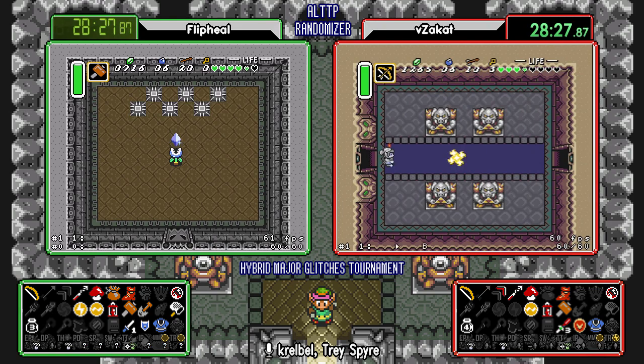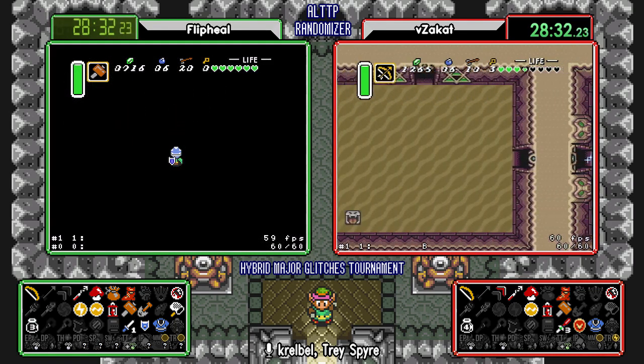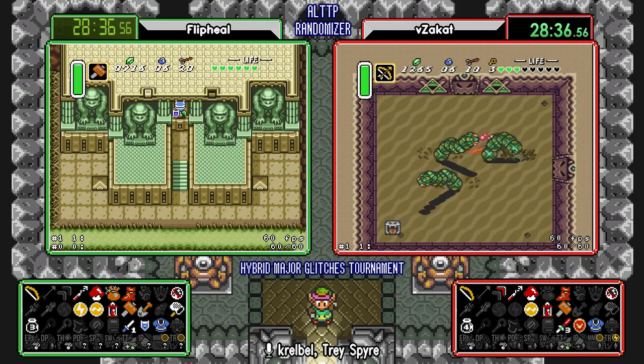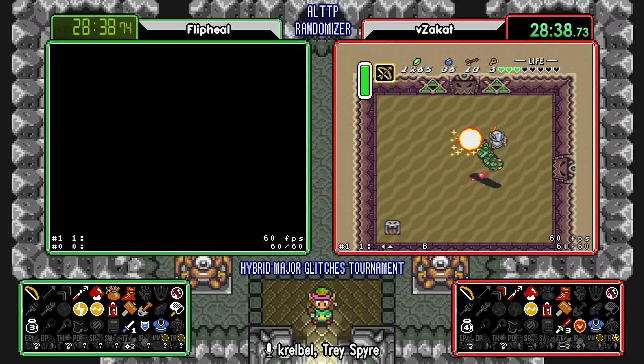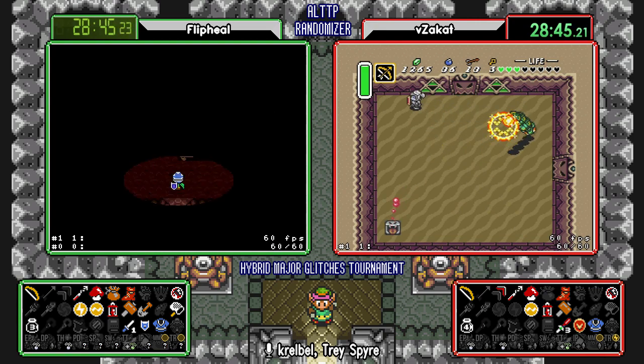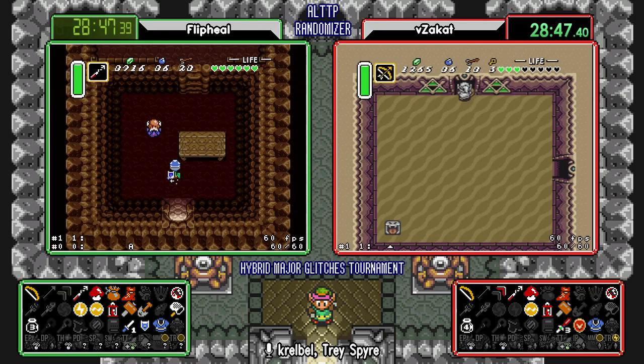All right, it's one crystal down. Yep. First crystal at 28 minutes. So where does Flipheal go now, I wonder? Actually, wouldn't be too surprised to see him follow through in vZakat's footsteps here and go to Ganon's Tower in this circumstance.